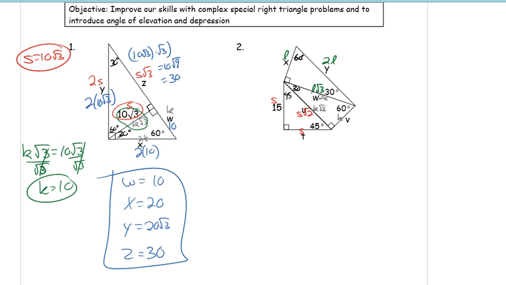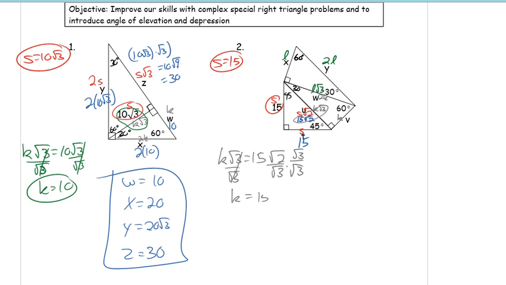Alright, so here's the deal, and here's how we're going to handle this. We're going to start wherever our information is, which is right here. So that's a good one to start with, not too bad. S is 15, which means this is 15, this is 15 radical 2. Not bad. So our next setup is going to be right here. So we're going to have K radical 3 equals 15 radical 2. Not as nice of a setup. Who cares? We're pros at this.